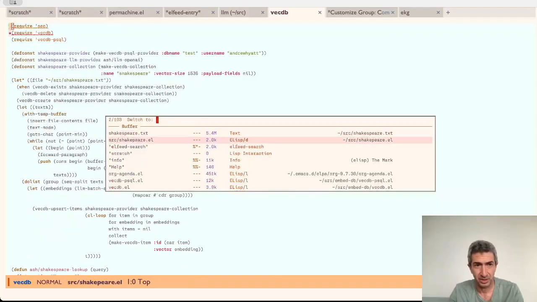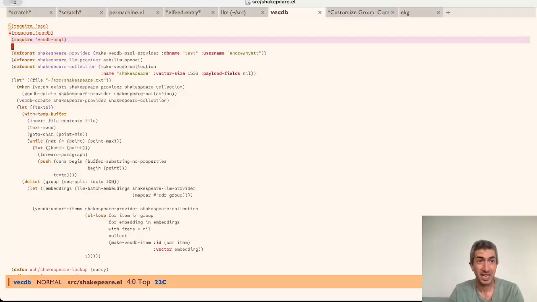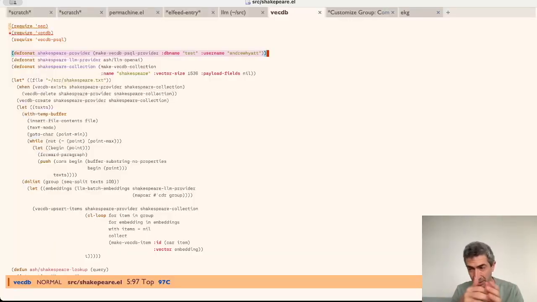Let's go to Shakespeare. I'll show you how I wrote the Shakespeare thing. So first of all, this is a mix of both the user stuff and library stuff. But the library stuff is requiring a specific backend and creating a specific provider, and creating actually just these two things. So if you create a specific provider, this is basically saying, look, I have Postgres and I have a database and I have a username, and I'm just going to provide all this. The code itself is not going to try to create this. This is stuff that already exists.